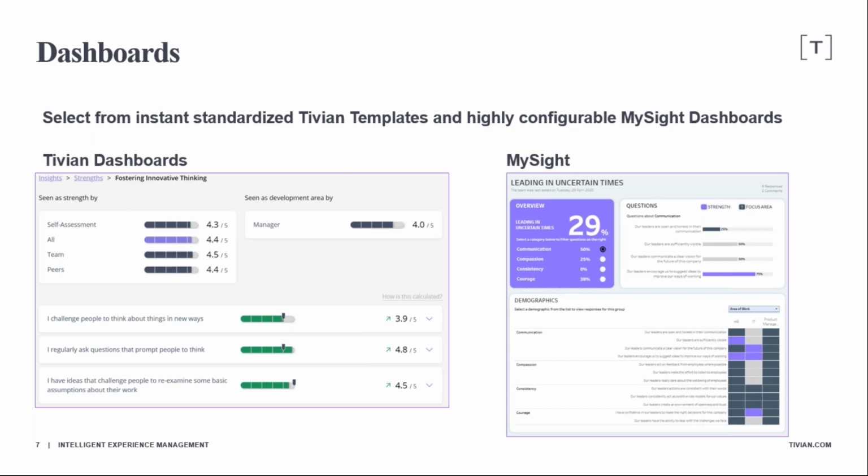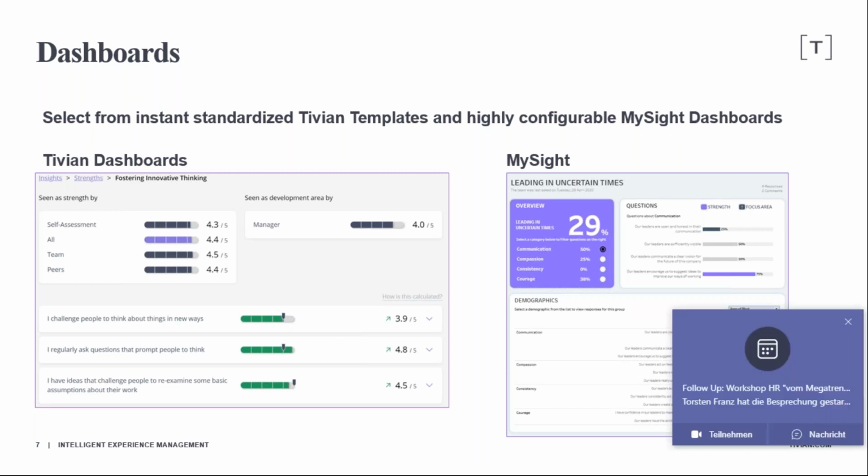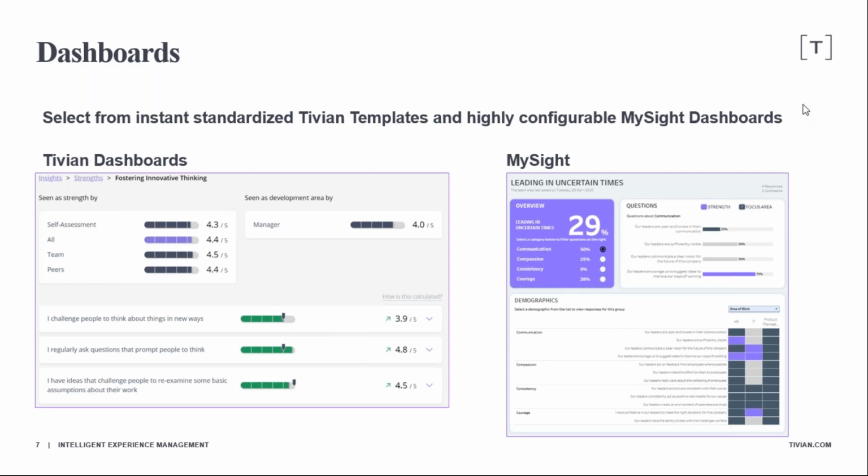So today we're going to start looking at the Tivian dashboards, and each of those guide types that we've built comes with its own predefined Tivian dashboard. They are dashboards that have been designed by our BI team to present the insight in cutting-edge visualizations. There's lots of help texts throughout them as well to make sure that end users can interpret these without the need to have really strong analytical backgrounds.